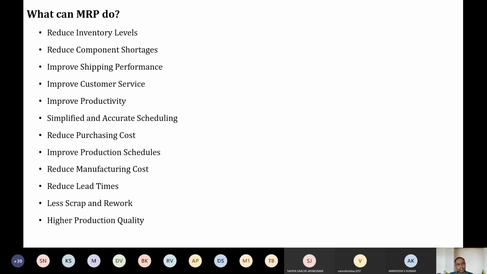Okay, so that's why if MRP is there, you know how to control your inventory, and when you know how to control your inventory, you can keep the inventory minimum. When you keep the inventory minimum, automatically you are going to reduce the storage cost and it will improve the transportation or shipping. When you keep the cost down, automatically the cost of the product is also going to come down. When the cost of the product is less, you will have more customers. At the same time, when you have maintained a low inventory, you will know the actual consumption, and you will know how much you are going to produce.